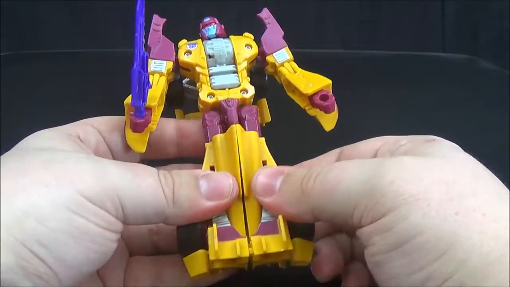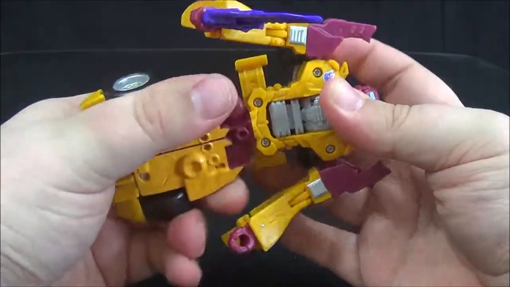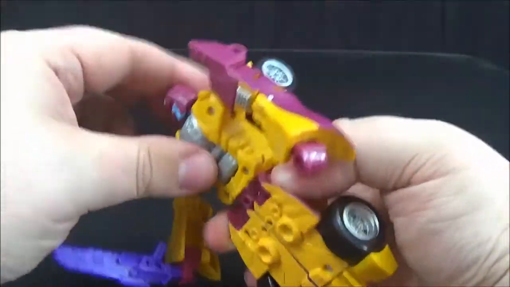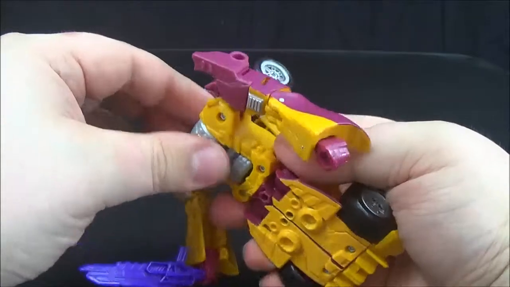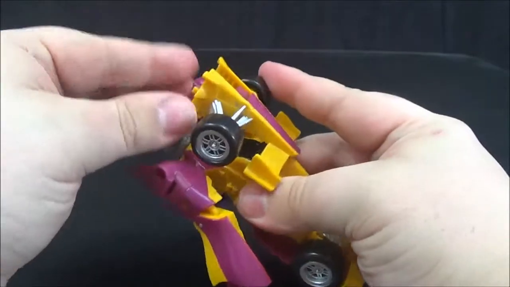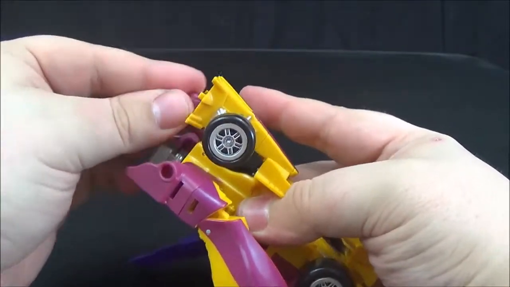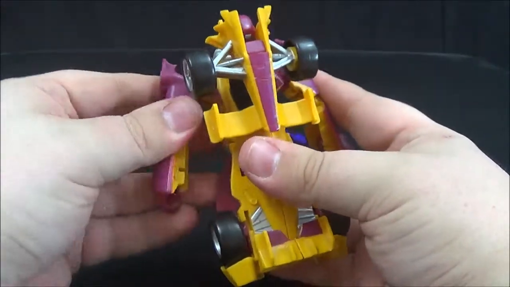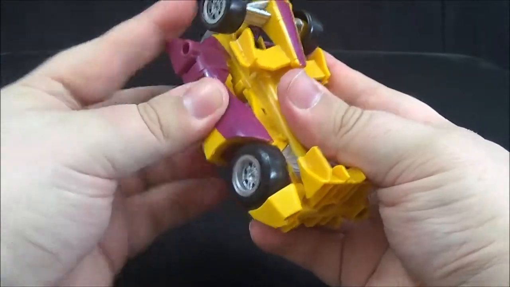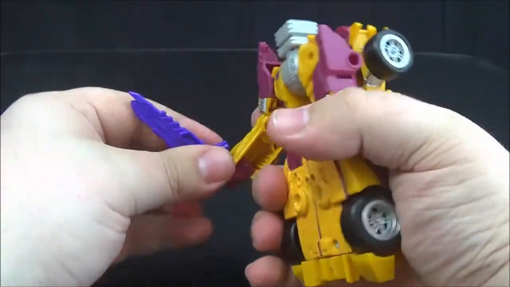But anyway, Drag Strip. He has a foot mode. It's actually very similar to Off-Road's foot mode. You bring this like so. Rotate this forward. And rotate this up like so. I guess technically you would want to rotate the face around so that it doesn't show. And then you just take his arms, fold that in, and then bring them down into their vehicle mode position.